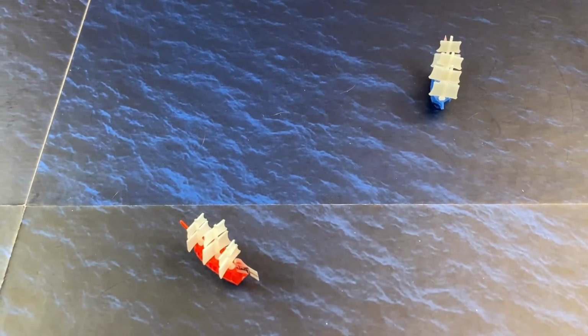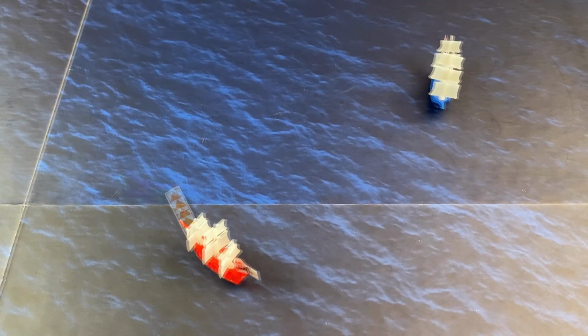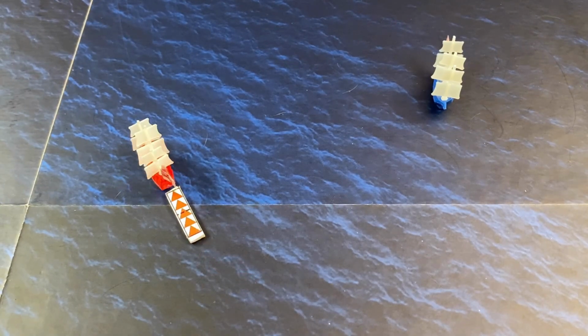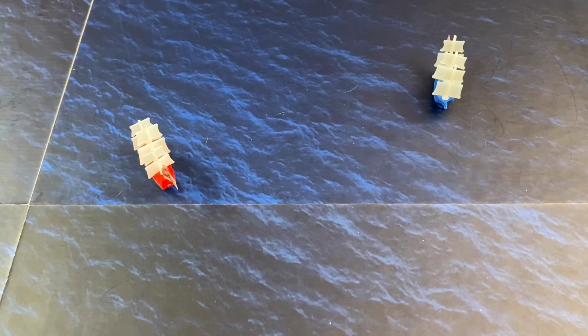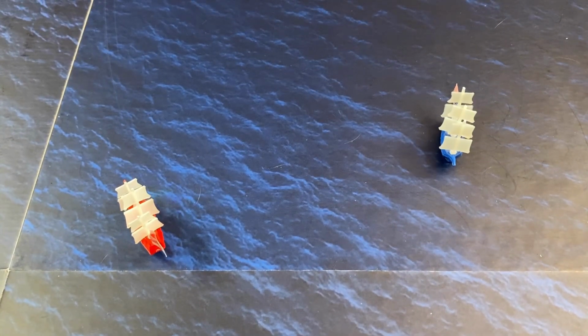So the British want to place the Americans on their firing range. But with just 1 unit of movement, they have to choose between moving or turning more than 45 degrees. If they move, they cannot turn more than 45 degrees, so they will move as shown here. And we remove the marker. And now we go to the crew phase.